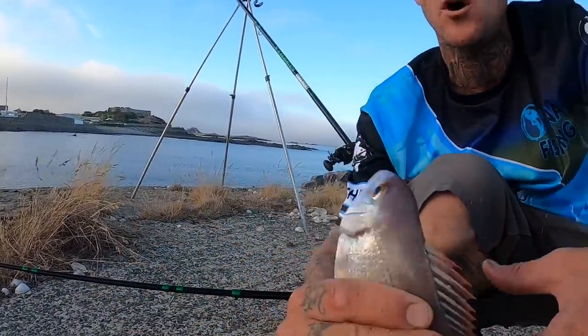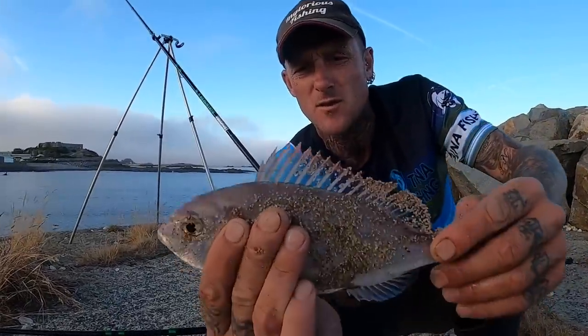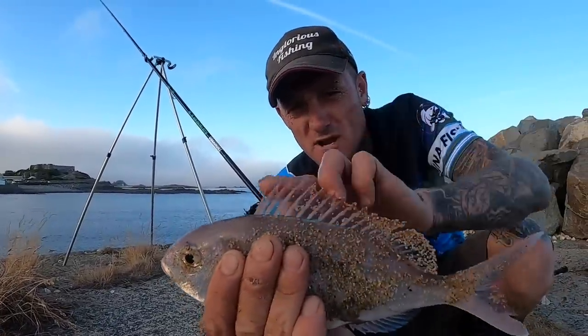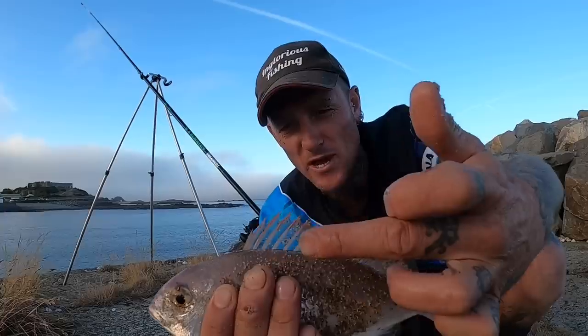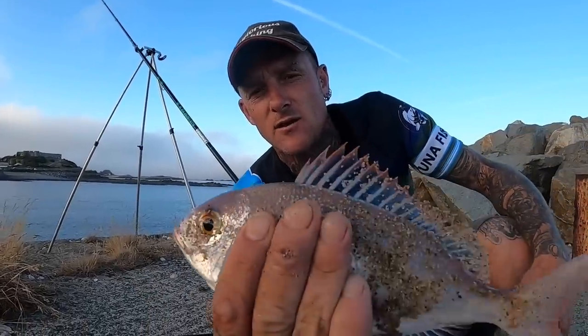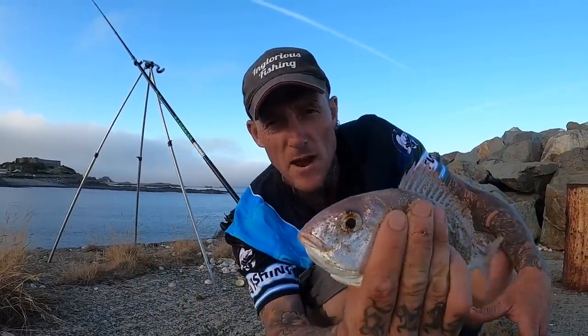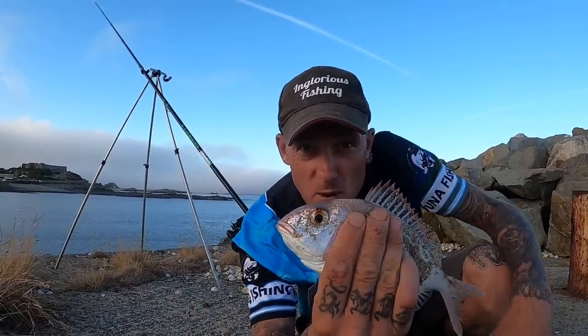Ah, they got spines. He's spiking me, guys. I'll just get them again. There we go. Beautiful. Check that dorsal fin with the red on top. Blue across the body here. Blue band across the nose. They're a fantastic fish. Check that out. That is a lovely looking fish. But we're going to get them back and hopefully we get one five times bigger than that.